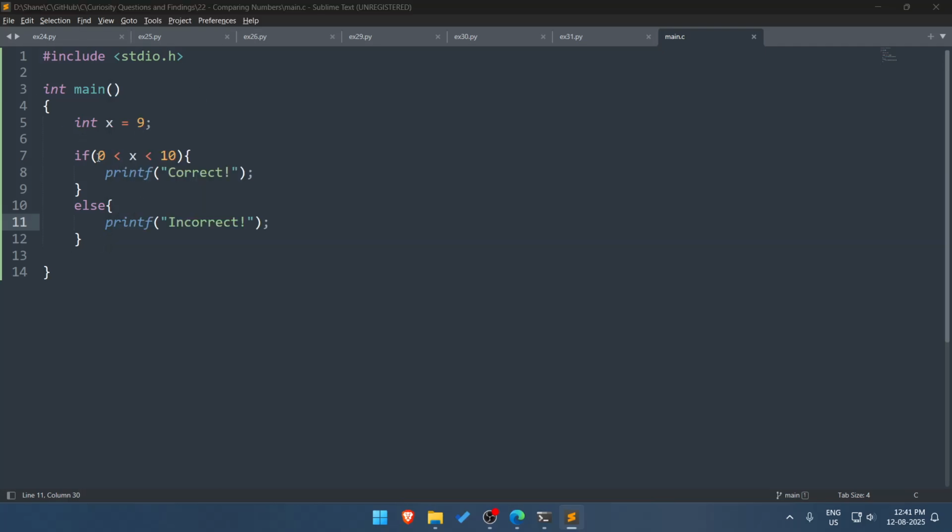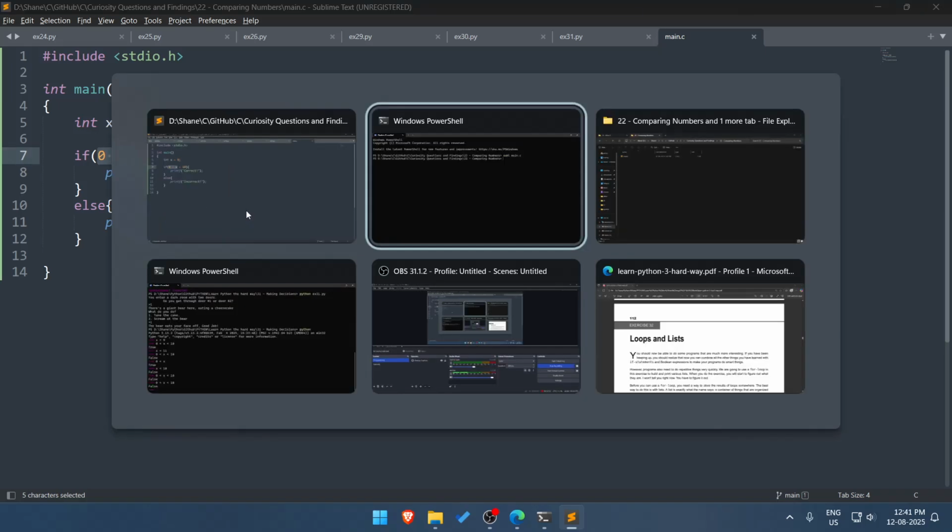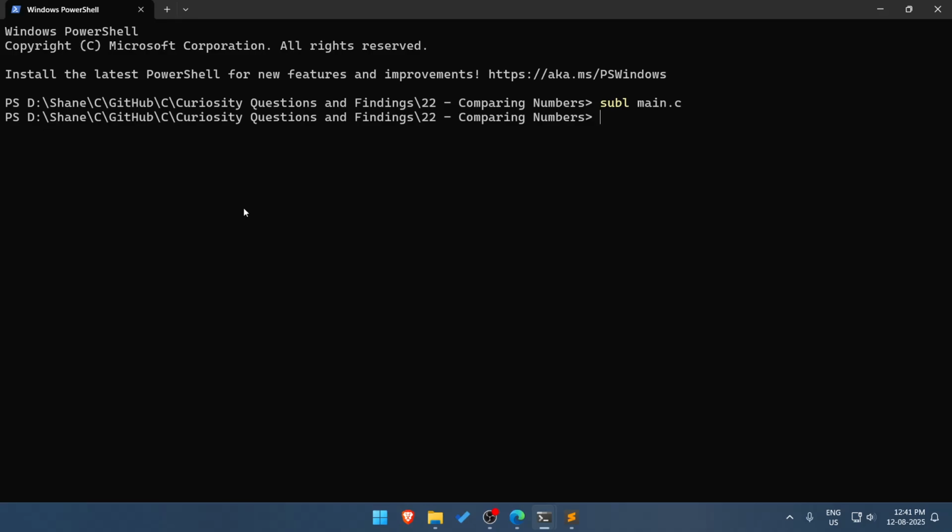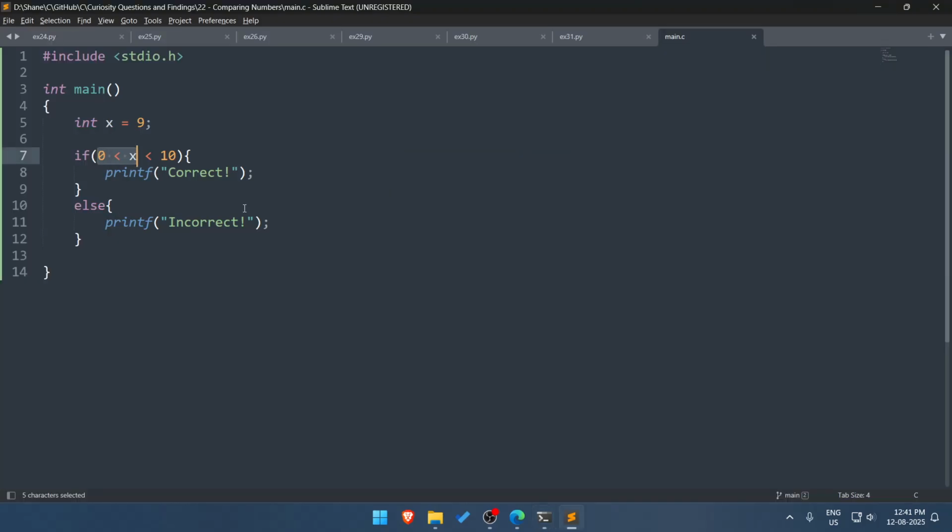I know here 0 less than x will result in 1, right, because this is true, and then 1 less than 10. Correct. Huh.